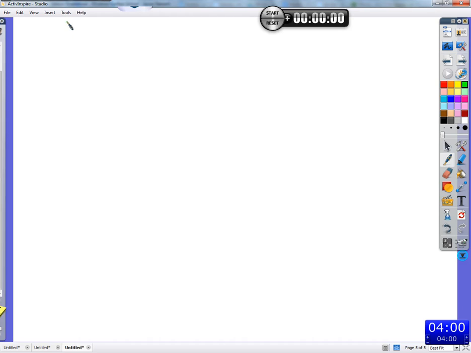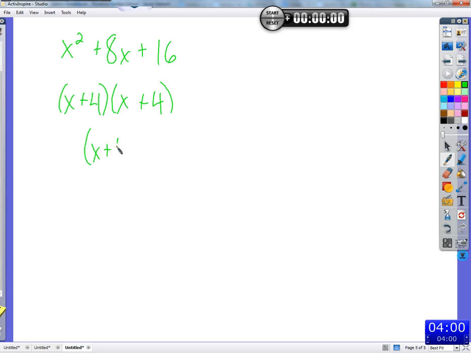So let's start out with one that factors just like that: x squared plus 8x plus 16. Just really quickly factor that and remind yourself how to factor. Notice how it factors perfectly. We're just factoring into these two parentheses. We need an x squared, so we have x times x. We know we're going to multiply to make 16 and add to make 8. So what two numbers do we use? We just use 4 and also 4, right? It factors into a perfect square. x plus 4 times itself, we could write as (x plus 4) squared.